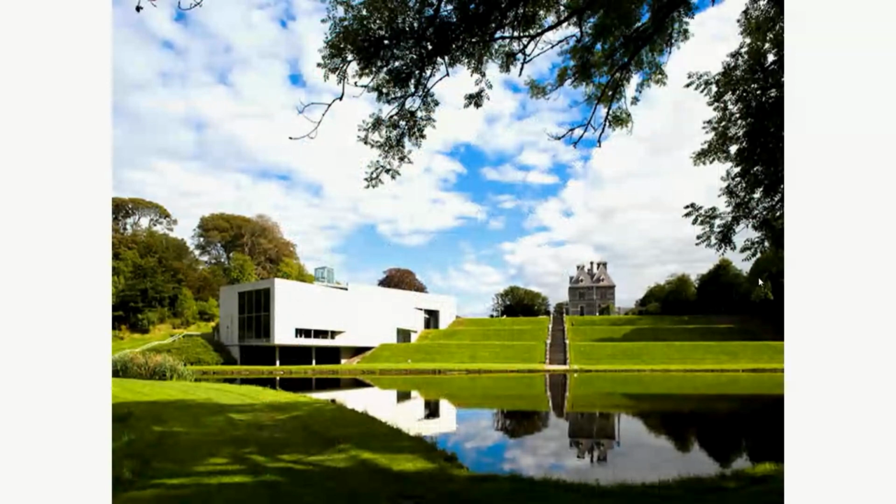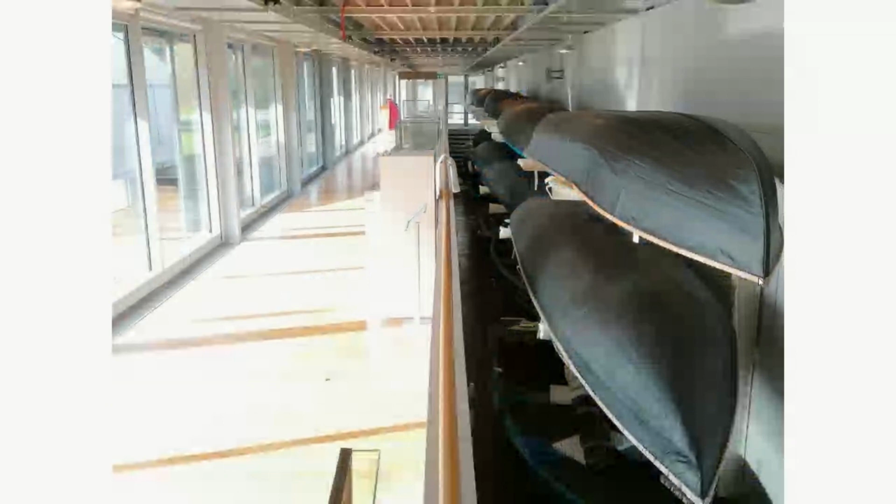The National Museum of Ireland Country Life is split between two buildings, the Victorian Turlough Park House, built in 1865, and the modern gallery building, which houses four floors of exhibitions. The museum buildings are set in 30 acres of spectacular gardens and woodland. Our new boat gallery will fill this open space on the ground floor. At present, it is used to store some of our traditional Irish boats, but plans to start works in the room are being progressed. The Irish Folklife Collection contains over 30 traditional Irish boats.